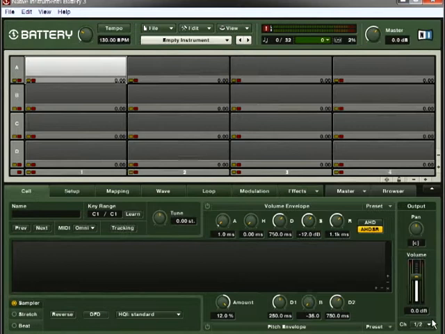I have Battery 3. This is another Battery 3 video. I'm going to show you a technique that I use Battery 3 for sometimes. Sometimes you may want a stutter effect on vocals, or you really want to be able to freak a hook or something like that, throw in different effects and be able to do it hands-on. I'm going to show you how to do that in Battery 3. I think for the example, I'm going to use drums, actually. It's just a little easier. But you can use vocals. You can do it on any sound, really. So let's get to it.